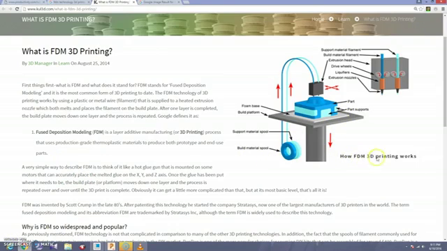So how does FDM actually work? This is my build platform, this is the foam base, this is the part support material, and this is the actual part. The dark blue is the part and the light blue is the support material. These are the two spools: the dark blue one is the build material spool and the light blue one is the support material spool. They are fed into the extruder, whose head consists of extrusion nozzles, the liquefier and the drive wheels. One nozzle is for the build material, the second nozzle is for the support material.